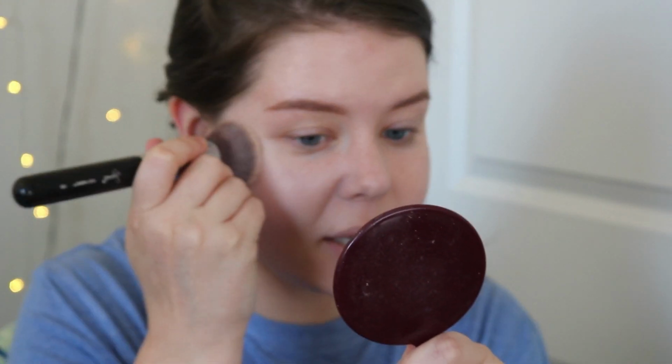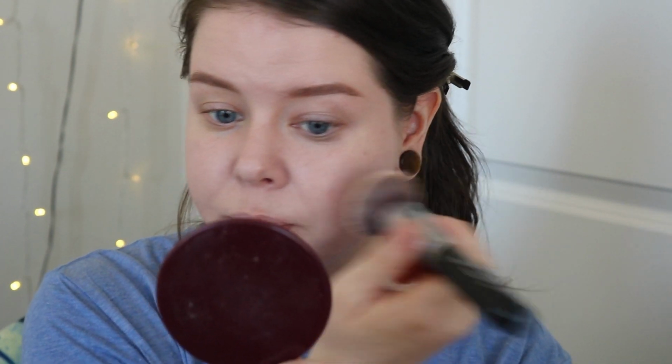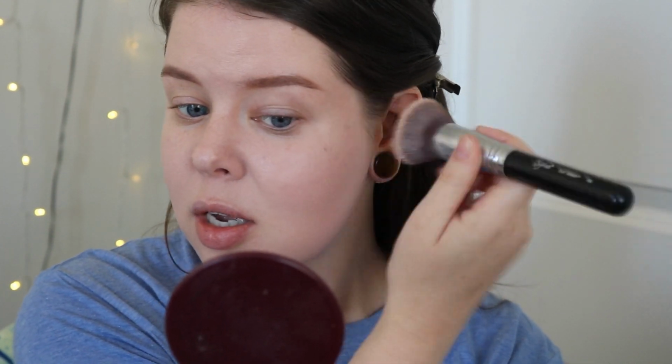Look how pretty this foundation is on the skin. You see this? This foundation is so nice and so lightweight, and this somehow lasted all night. It's so glowy and pretty, but it somehow made it through that heat. And when I say it was humid, guys, it was in North Carolina in the middle of August. It was probably 80-90% humidity that day, and it had been thunderstorming all around us all day, so it was extra humid. And this somehow stayed on my face. I did a really light layer on my face.